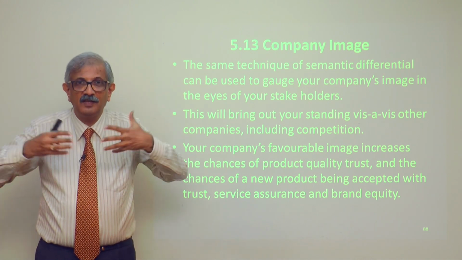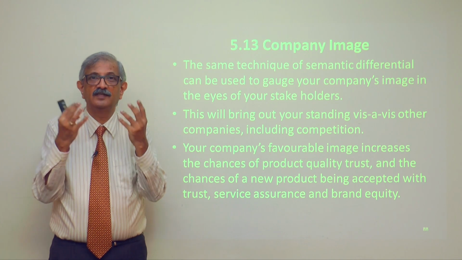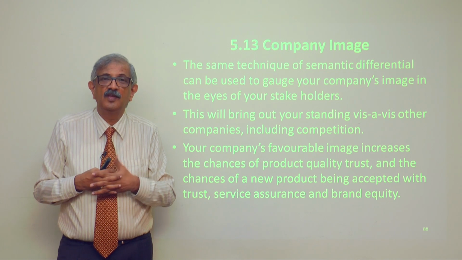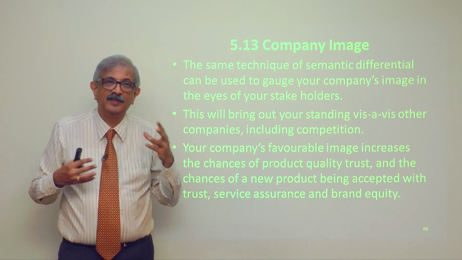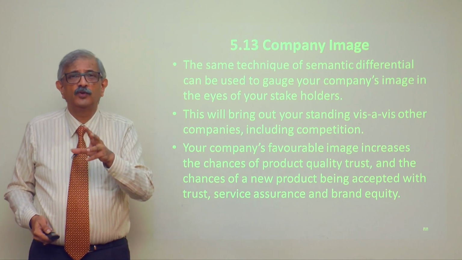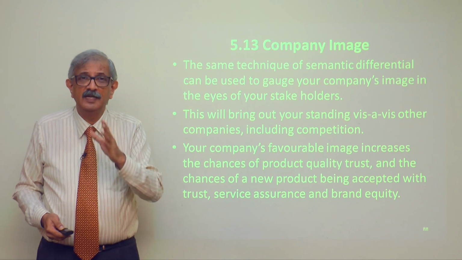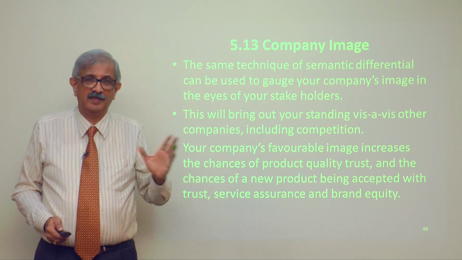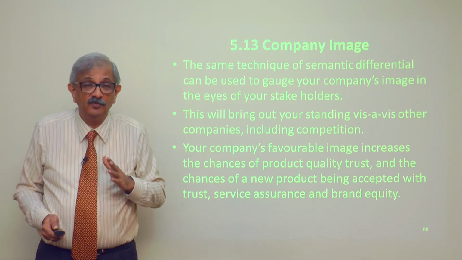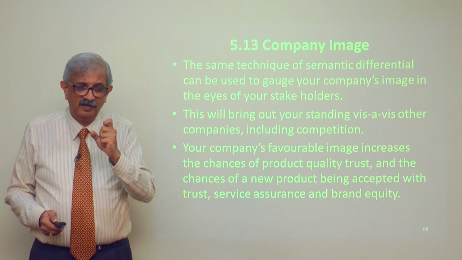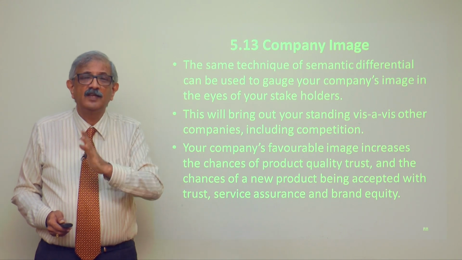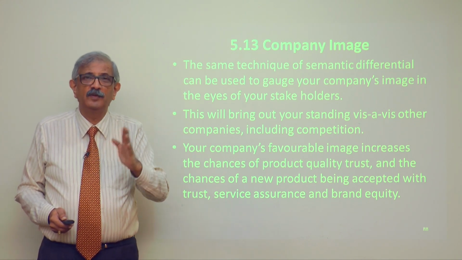So the various stakeholders will give their impression about you using that semantic differential scale. The snake chart which gets produced will convey where you are favorably rated, where you are moderately rated, where you are not well recognized, etc. So your overall corporate image or company image will get formed. Now from there on, you can take a corrective step. If you are recognized as not good in service, that means you have to do something about improving your service to the consumer. So that's how image formation helps you to know where you stand, what the perception about you is in the mind of the consumer. It also enables you to take an action plan route to improve certain aspects.